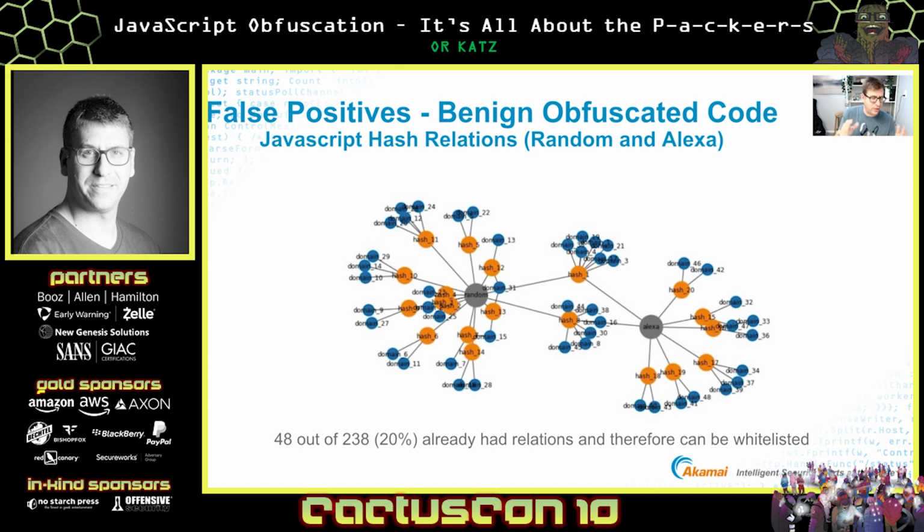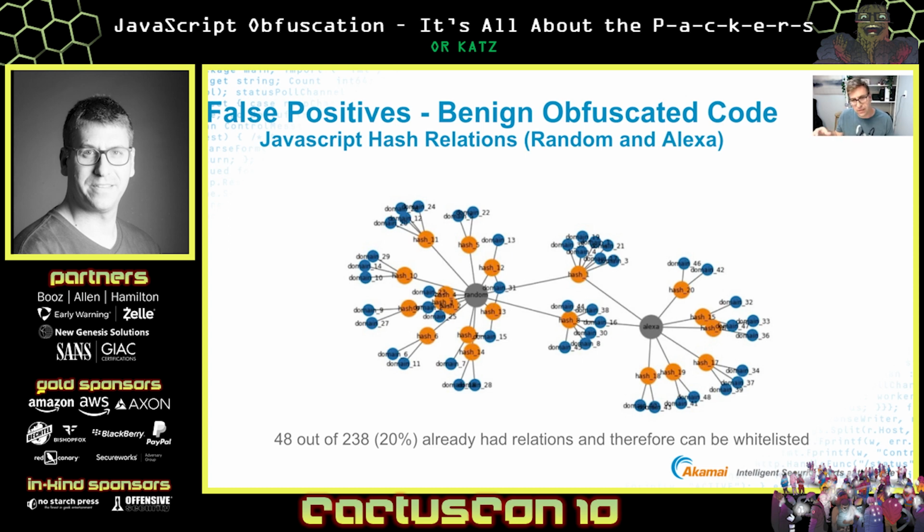So in other words, let's go back to the third-party example. Some third-party service has some code that you need to add to your website. They will do obfuscation for that code. It's the same code, it's the same obfuscation, it's the same hash value for that file. If that file is being used by many different domains out there, popular domains, we can go and say, hey, that hash value for a script that's being used like that is a benign one.